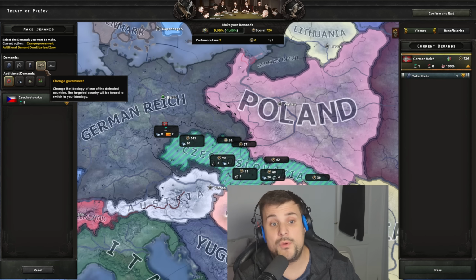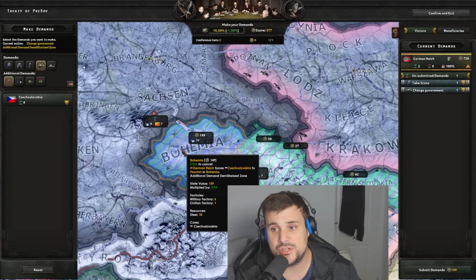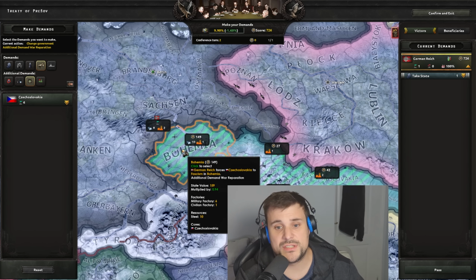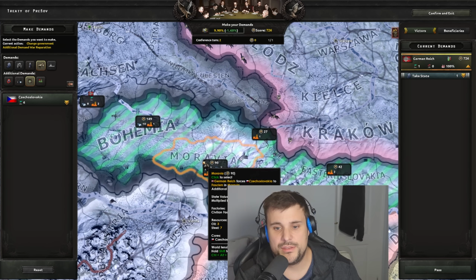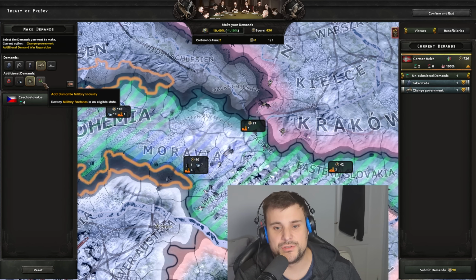Big history. If we puppet, we unlock a bunch of new options. We can set a demilitarization zone. We can take their resources. We can ask for war reparations, which will give us civilian factories within a certain region. So for instance, if you select this state, we'll be given 4 civilian factories. And you can also say dismantle your military industry.